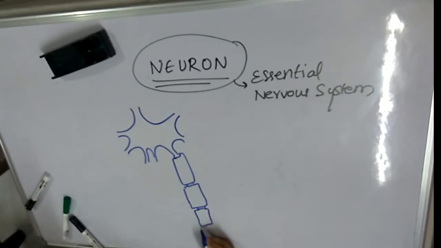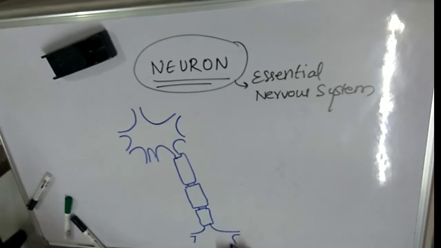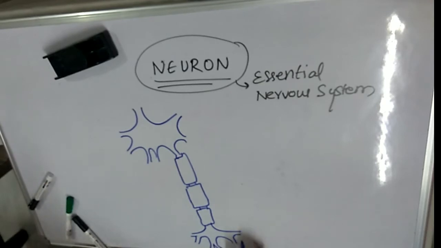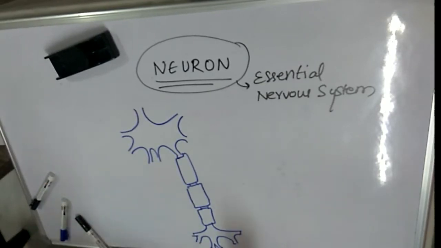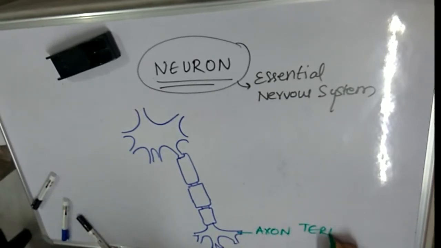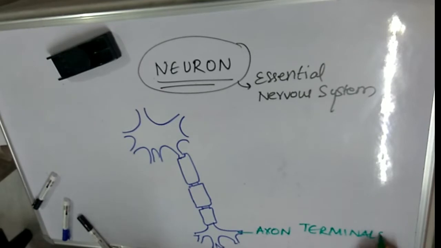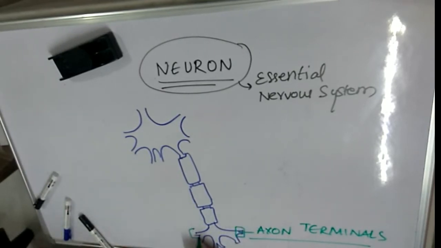A synapse is performed by releasing neurotransmitters from the ends of the neuron, and this is how they connect with another neuron by sending out signals. Let's begin with the classification. These are the axon terminals.